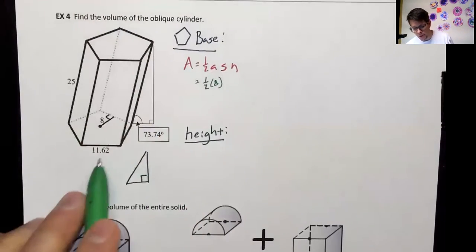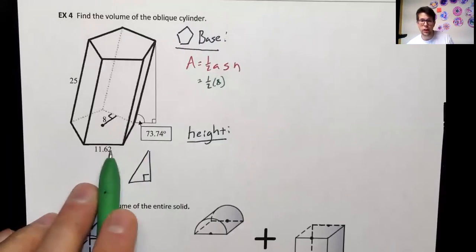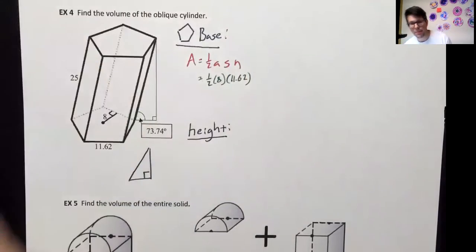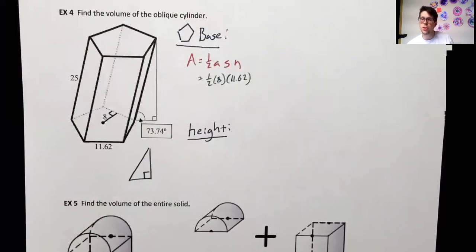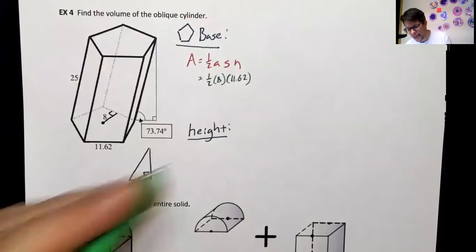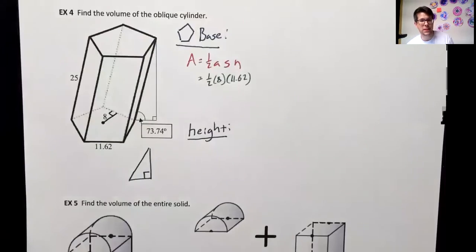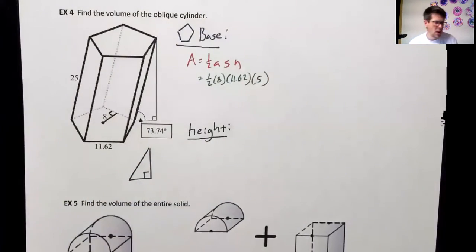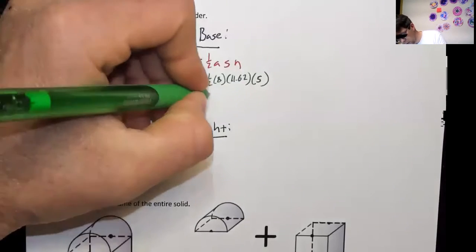The side length is also labeled. It happens to be over here. It's 11.62. That would typically be something we would find using SOHCAHTOA, but this time it's given to us. And then the number of sides, we already talked about how it's a pentagon. It has 5 sides. All right, so now to calculate the area of this is just a little plug and chug. Type it into your calculator, and you should be able to get yourself a good value to go with this. And it's going to be 232.4.